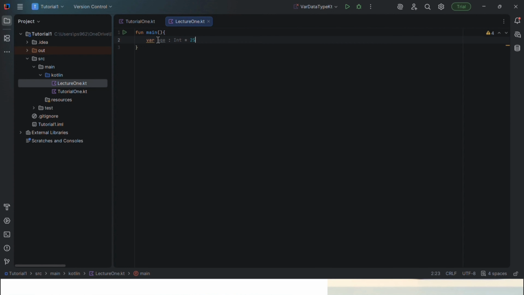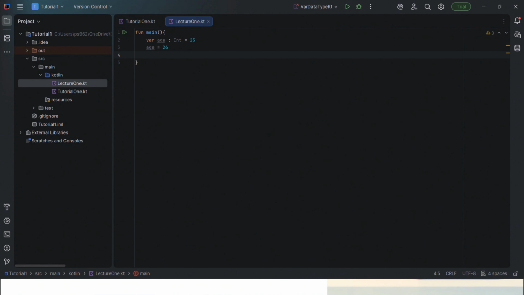This is its name. This is the age of a person, but age changes with time. Can we reassign it? Can we change the age again? Then the answer is yes. You just have to write age equals to 26. Now how will the compiler execute this? The compiler reads from top to bottom. So when the compiler comes to this function, it will first read var, and so it will understand that we are creating a variable with the name age and we are going to store an integer value in it, and its value is 25. And when it reaches the next line, it will change this age value to 26.